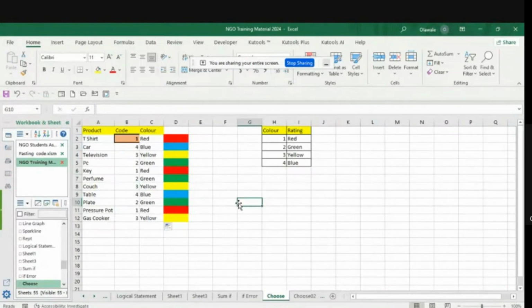Good. Now you've been able to see that 1, red, then blue, yellow, green, red, green, yellow, blue, green, red, and yellow. I locked it twice. Now, please, I want you to write this thing down. Everybody, take your book and write this thing. Take your notepad and write this thing down. Please, very important. So it will help you going forward as you are growing in this data analysis field. Please, everybody, write this thing down.